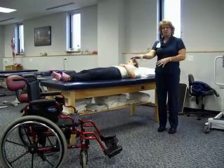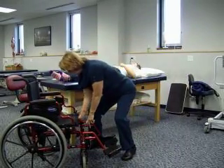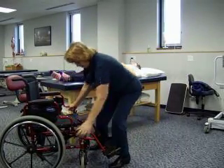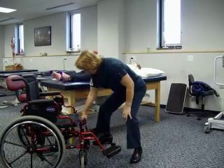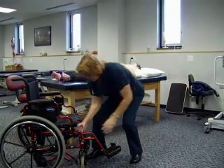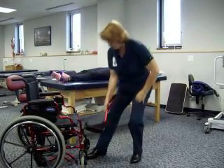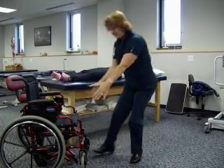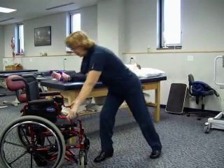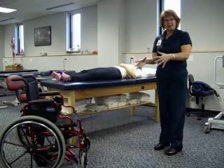First part of this, I'm going to make sure my wheelchair is ready. I'm going to make sure that it's locked. I'm going to get the footrests right off — not just swung out to the side, but I'm going to take them right off. That way, there's going to be room for the legs of the Hoyer to go past that section of the wheelchair. It's locked, double checked, in a good position — nearby but not in my way.